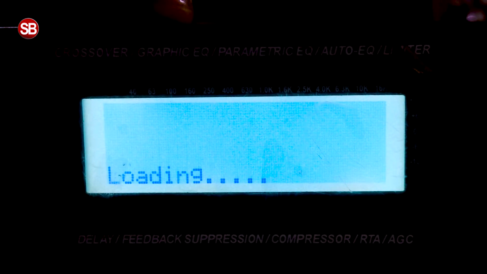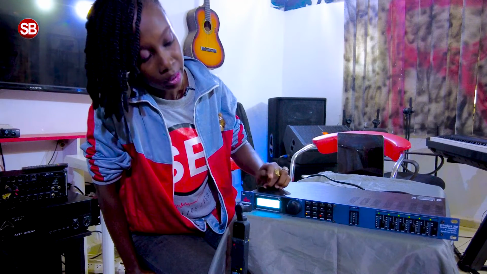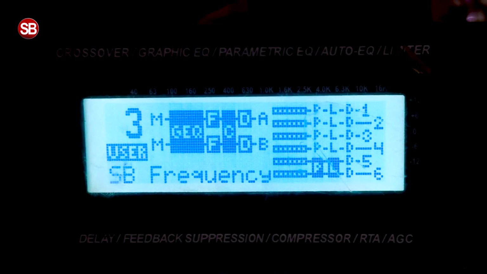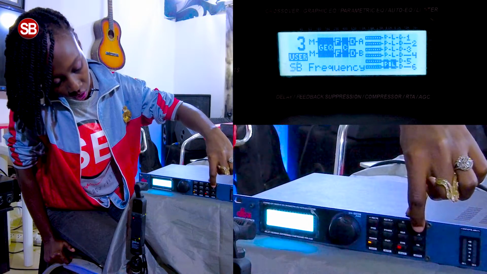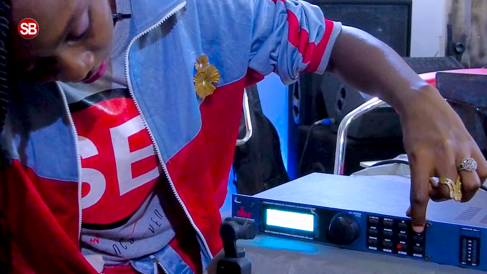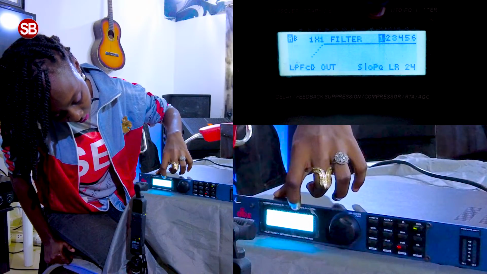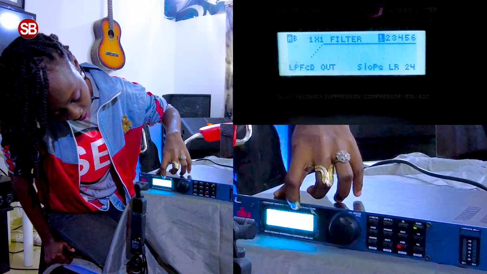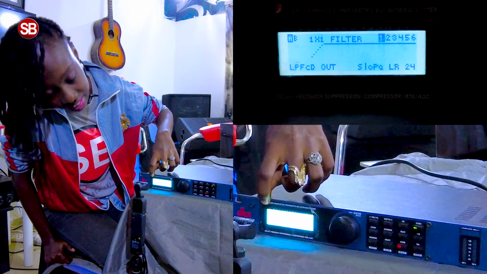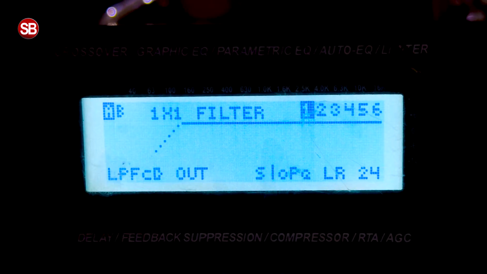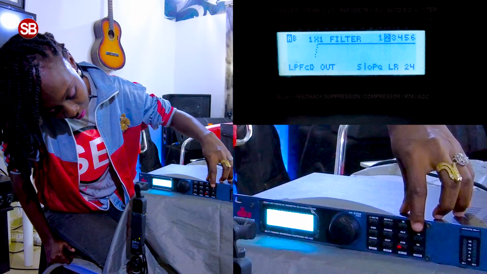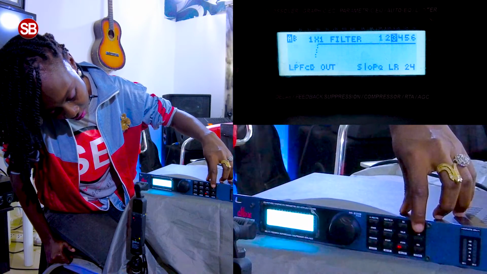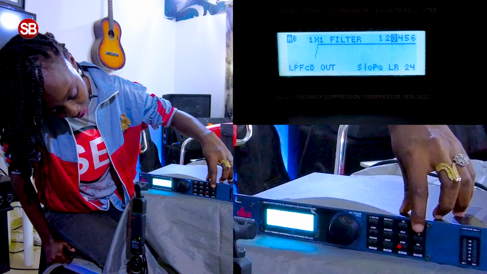Once this is loaded, we will now see that we have been able to route our input to our output. So to confirm that, we now go to the crossover button, which is here. And as you can see, once we're on output 1, you can see that the A over here is highlighted here. Once I press crossover again, it takes me to the output 2, and you can see A is still selected. 3A is still selected, meaning that it's routed to input A.